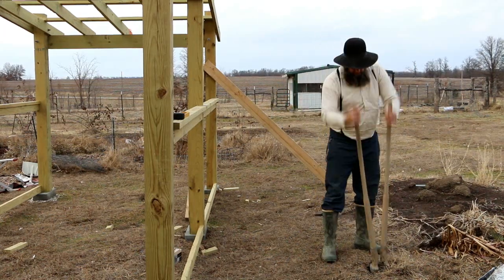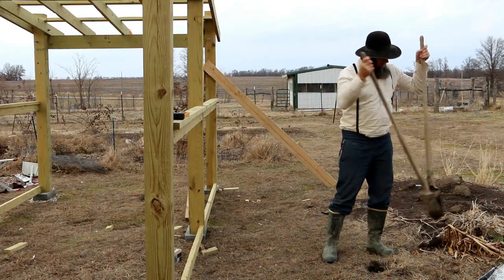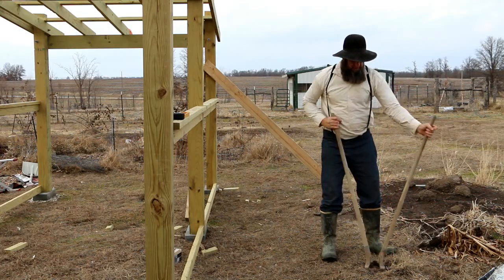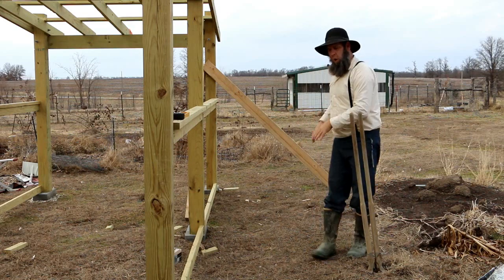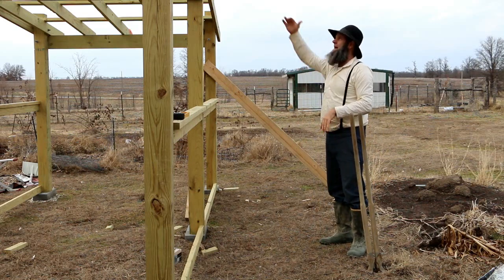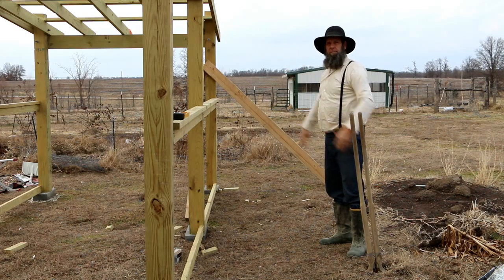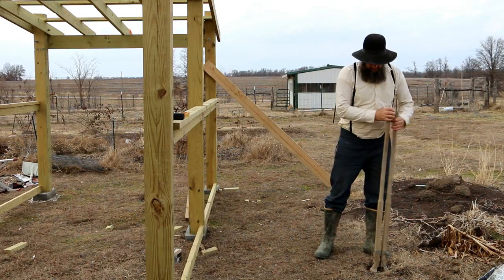So what I decided to do, and what's been the plan, is I'm going to build the lean-to on this side of the building, and then I'll be concreting these posts in. I'll leave an open end on each end, but it'll have a roof, and it'll tie into this structure, holding it in place from any winds or anything like that. So I'm going to get this dug in.